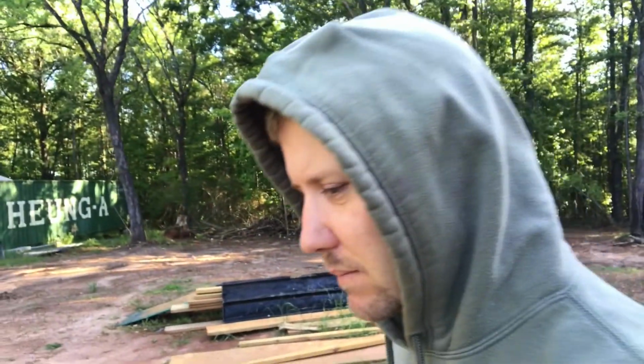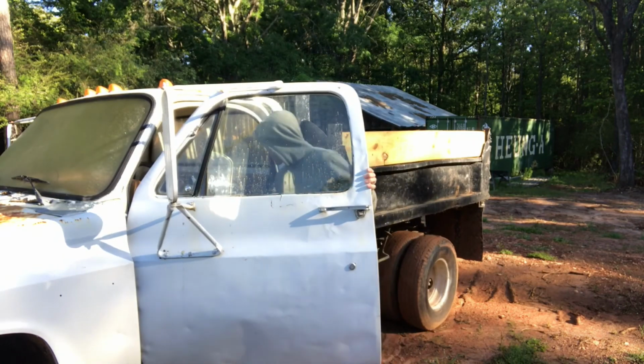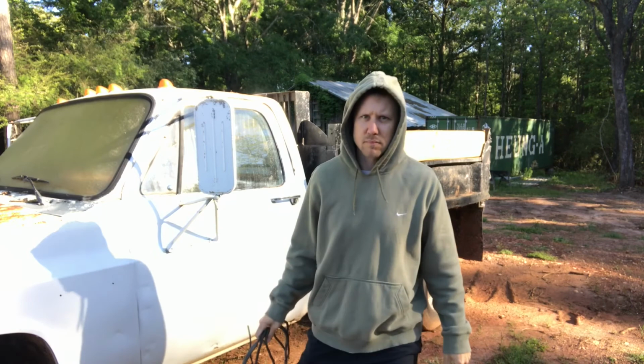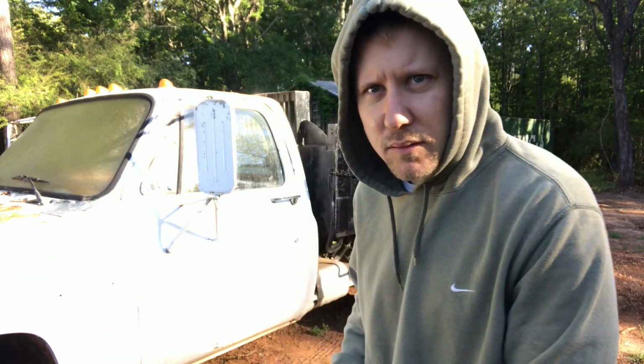I wanted to give an update on my dump truck. I haven't really been using it lately, so my dump truck's just been kind of sitting over here, but I have made a few changes to it. I didn't make any video on it, but let me show you what I did to it. Kind of whitewashes the background there.